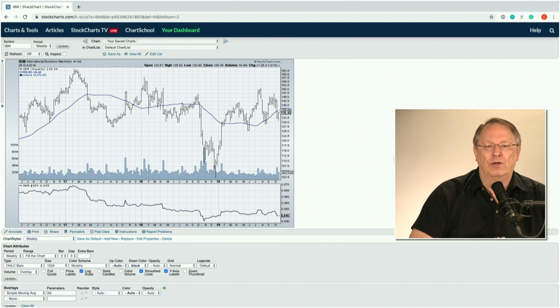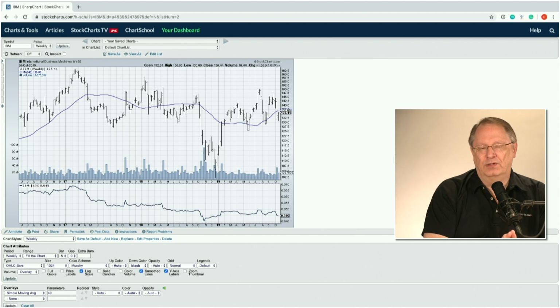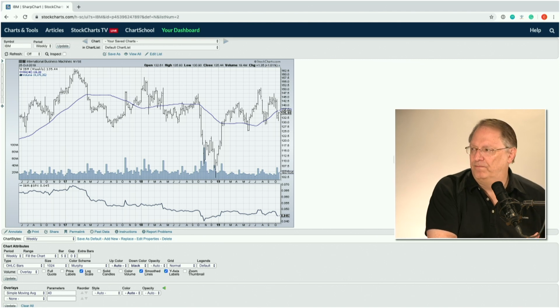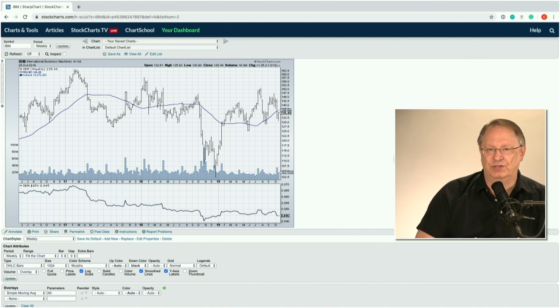As another way to think about it, I'm showing you chart styles that are based essentially on time period, but that's not the only way. You want to think about maybe also in terms of momentum investing versus maybe some other kind of investing where you're looking at different indicators. Maybe you're looking at volume. So you've got a series of volume styles. You've got a series of momentum styles. You've got a series of styles for short-term trading, and so on and so forth. Again, I go back to the concept of the analysis hats that you wear. Think about those hats. Come up with a good chart style for each hat.